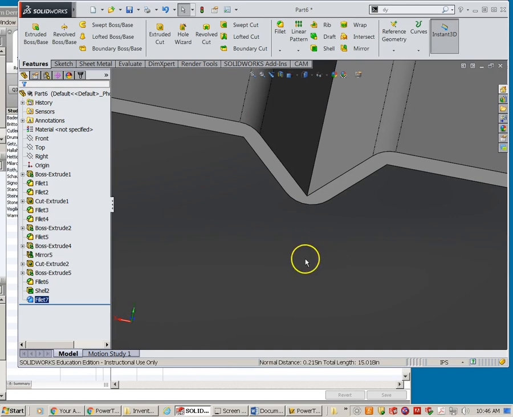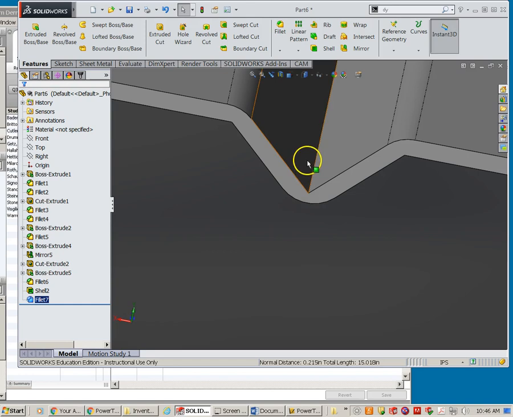Now it still doesn't look like we're going to add a few more fillets to round this out. Alright, so that's why it doesn't look the same.